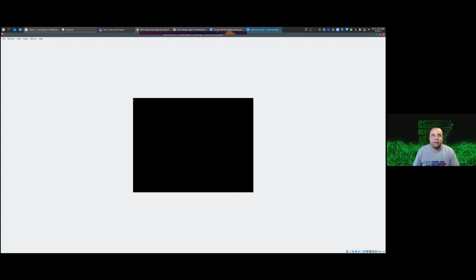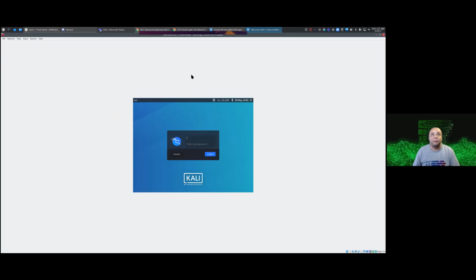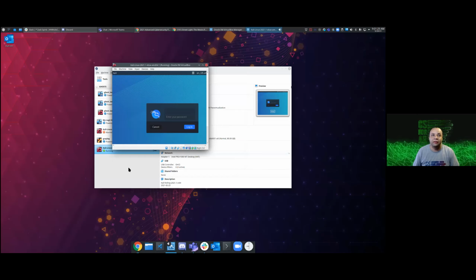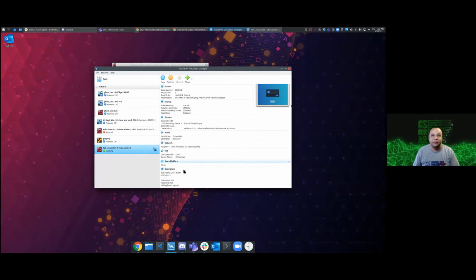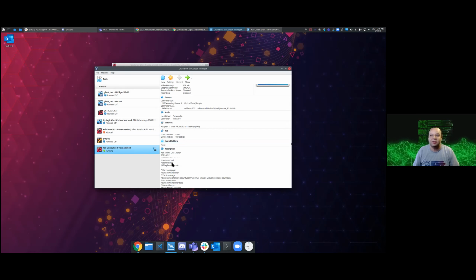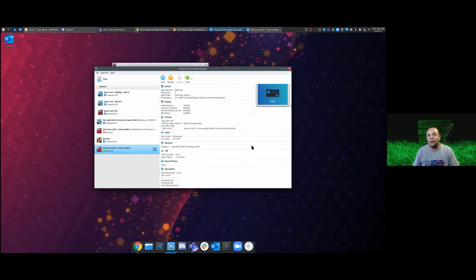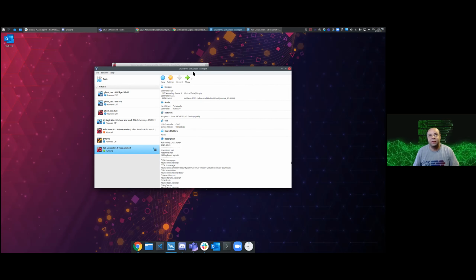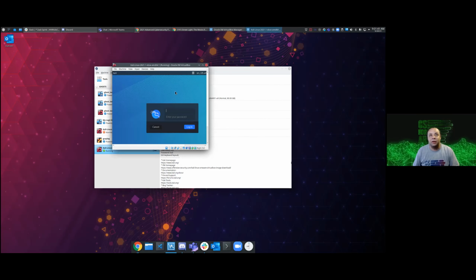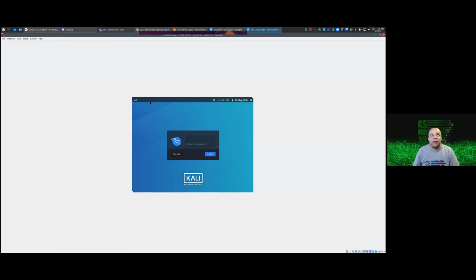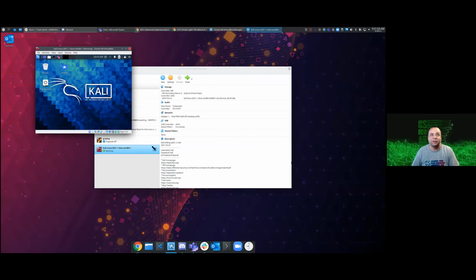While we're waiting on that to load up, we need to remember, if we forget our username and password to log in, it's all documented in the description. The username Kali, the password Kali. I've just switched back over to this other version. One useful thing, once we get in here, I double click it, you'll notice that it's going to stay small. If I type my username and password, once it's actually logged in, that's when the screen becomes responsive to the size and shape of this window.